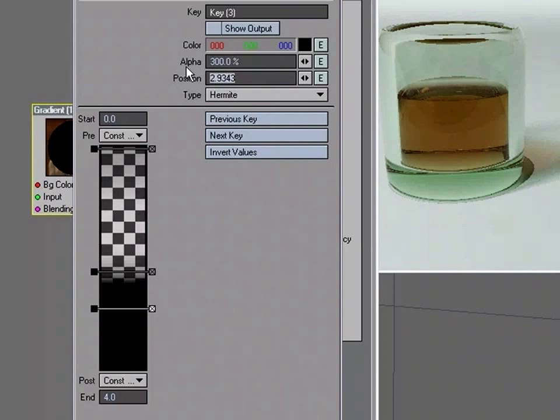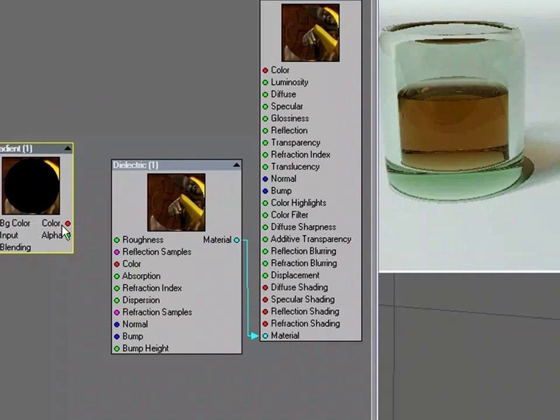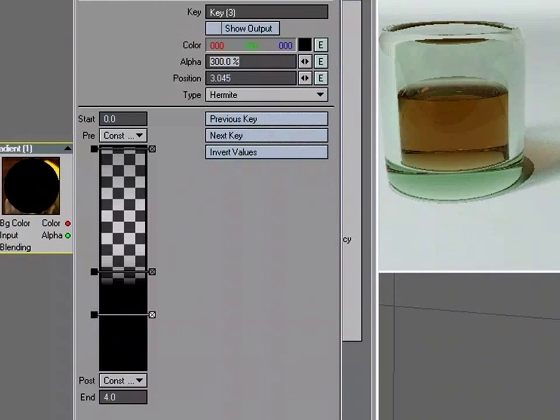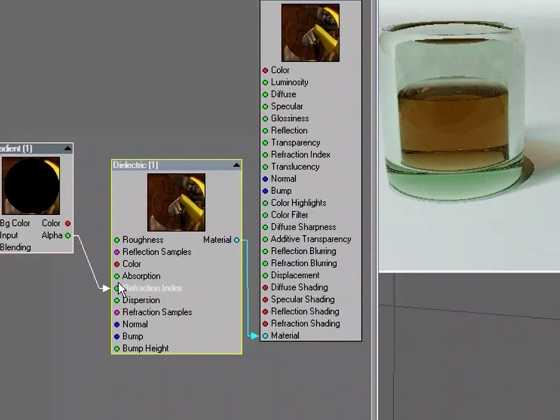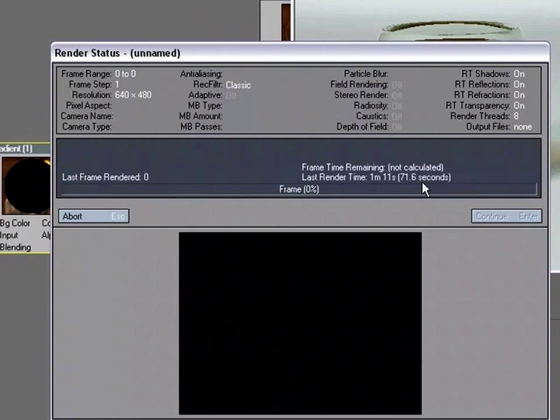Let's go 300. Okay, it's going to be a high value for the absorption, and we won't know what it looks like until we give it a go. So I'm going to plug the color, and actually I'm changing the alpha value, so I'm going to plug the alpha into the absorption. Okay, and let's take a look at what this is going to look like.